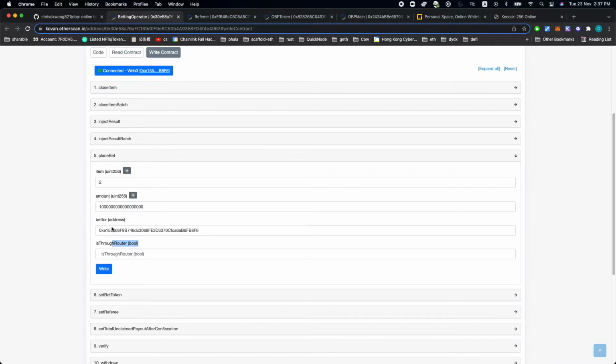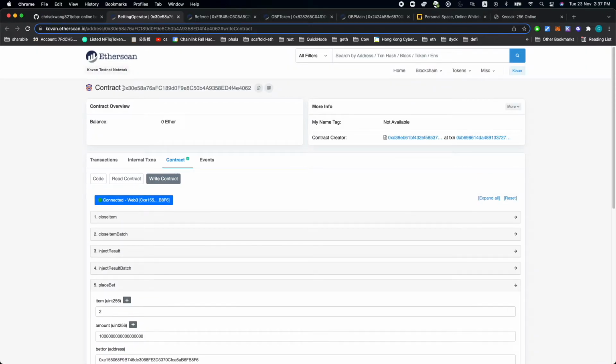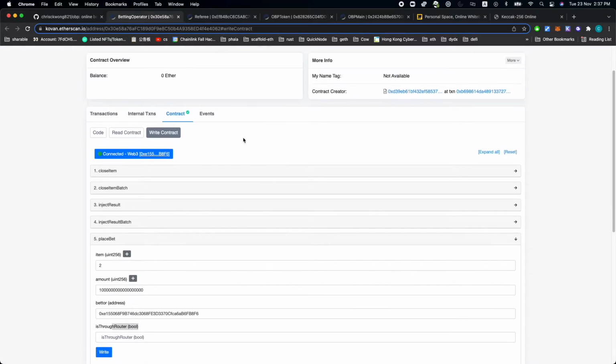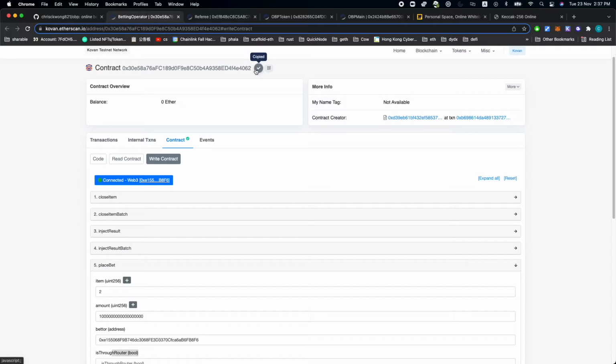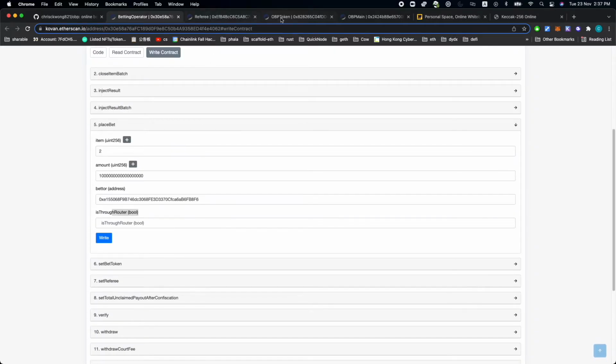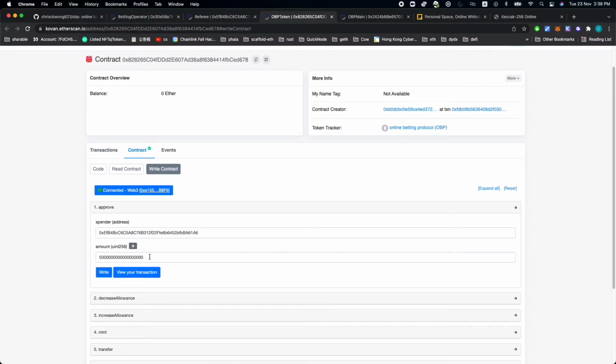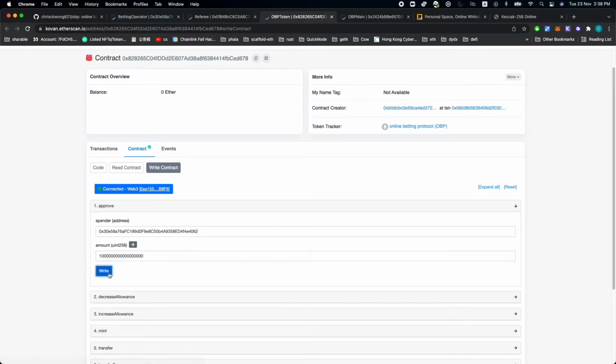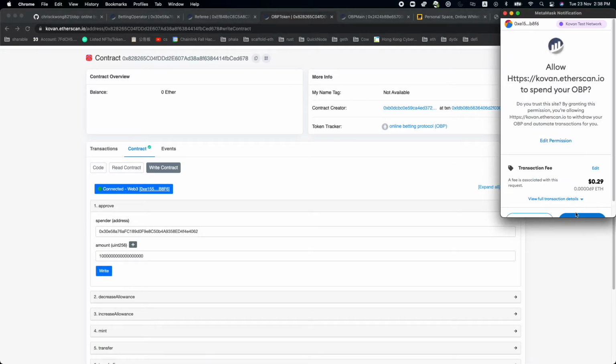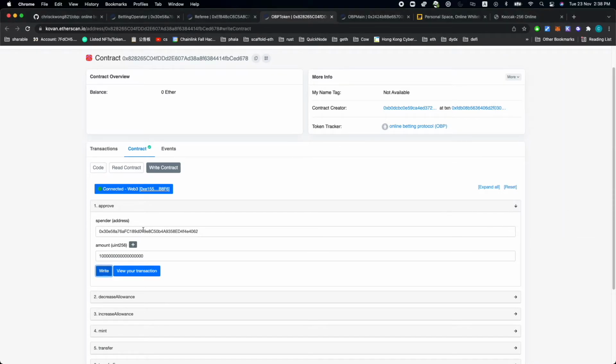Otherwise, we need to approve the betting operator as the spender. And for the purposes of this video, I don't want to complicate it. I will just approve this as the spender. Okay, I will approve this spender. Because I'm making a bet of 1, I will approve 1. If we use a router, we don't need to approve each and every betting operator.